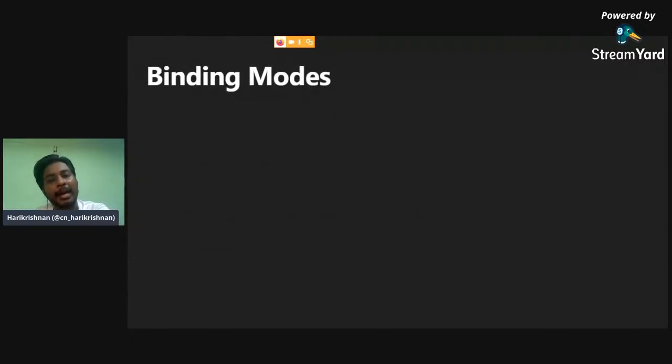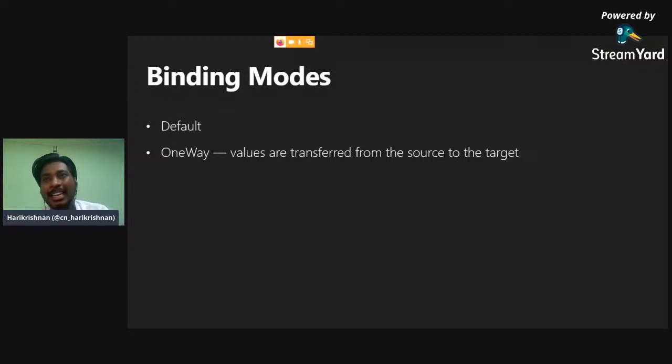And there are various binding modes in getting this done, in getting this data communication to happen actually. So the default one depends on what type of view we are using. And the other binding modes are one way, which will transfer the data from your source to the target, which typically means will send the data from your view model or model to your UI. So any changes in the UI don't go back to your view model. You can only render the data if you're using the one-way binding mode.